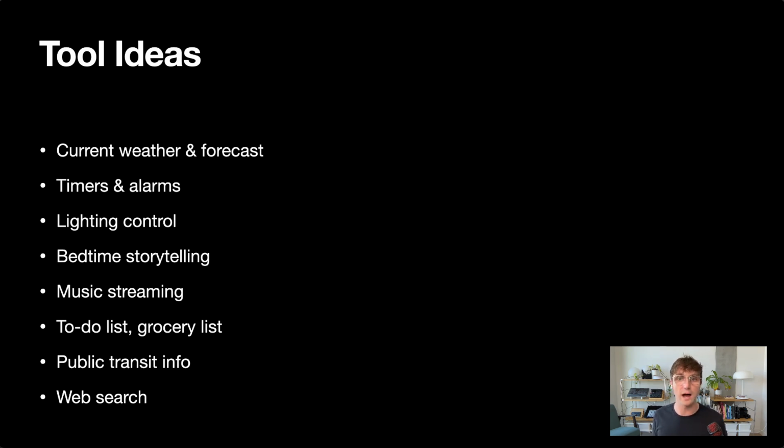And here are some other tool ideas that we might build to make this project more usable. We might be able to make a tool call to an internal clock and timer so that we can set timers and set alarms. We might be able to trigger an external system like Home Assistant to adjust our lighting. We might be able to work with a music streaming service like Spotify to start playing music. We might use a simple RAG approach to maintain a grocery list or a to-do list. These are all examples of possibilities that we'll explore in future videos in this series once we've started to lay the groundwork for implementing the real-time API on our device. Adding these tools is going to really enhance the functionality here.